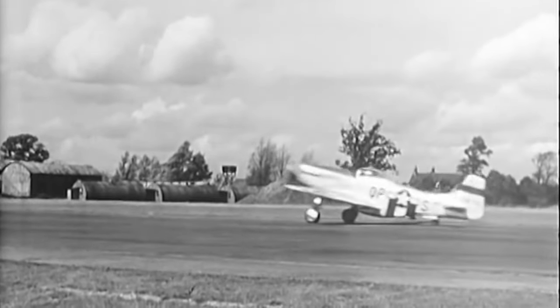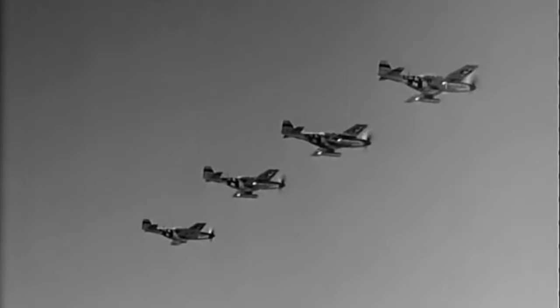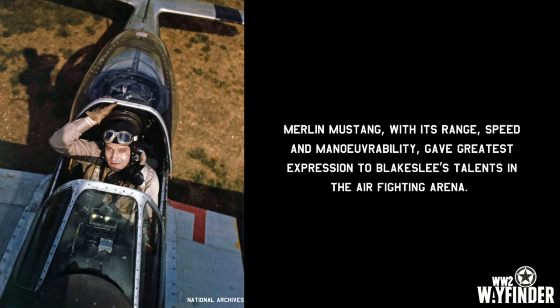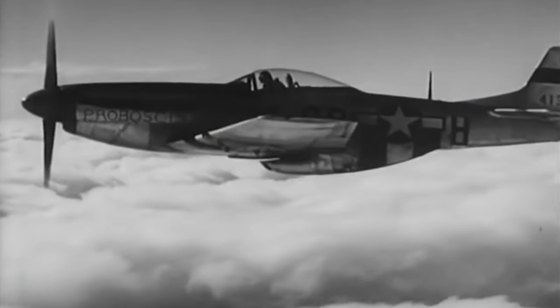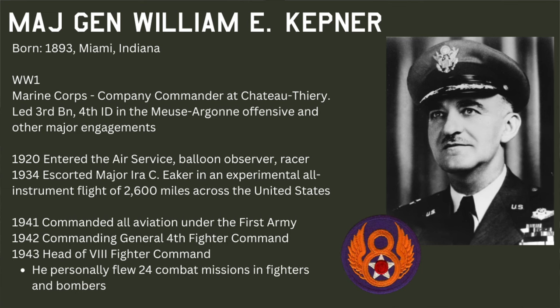Donald Blakeslee would continue to fly and fight with the 4th Fighter Group through the air war in Europe. As the war progressed and with his wealth of experience in combat, Blakeslee would fly six missions with the newly arrived 354th Fighter Group, helping them to gain much needed experience in the skies above Europe. Completely hooked on the new fighter, he returned to Debden two days later, adamant that the 4th should be the next group to get Mustangs. It was a position given more weight by his imminent appointment as group commander, effective from the last day of 1943. Despite some teething troubles, the Mustang had the range to accompany the bombers all the way to the target, and when there, its performance and agility to outfight the defending Luftwaffe fighters. Using the group's prior experience on the Merlin-powered Spitfire as leverage, Blakeslee pleaded his case with Major General William E. Kepner, the now head of 8th Fighter Command. Kepner relented, and Blakeslee famously promised he would have the group operational on Mustangs within 24 hours of switching from the P-47.